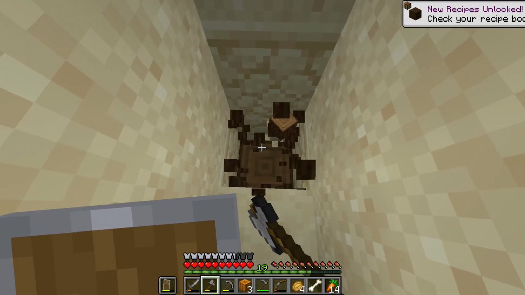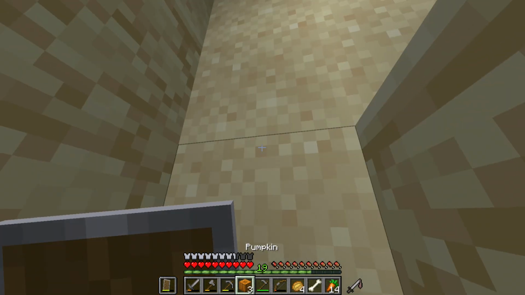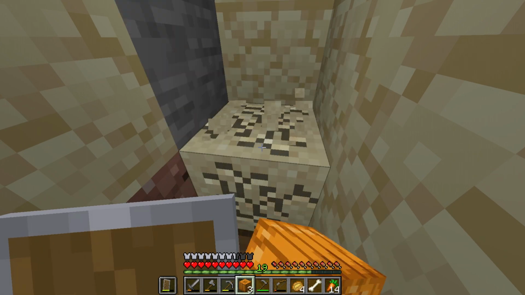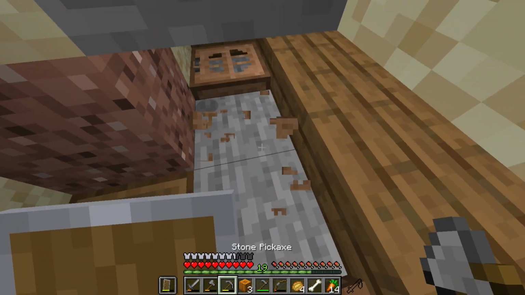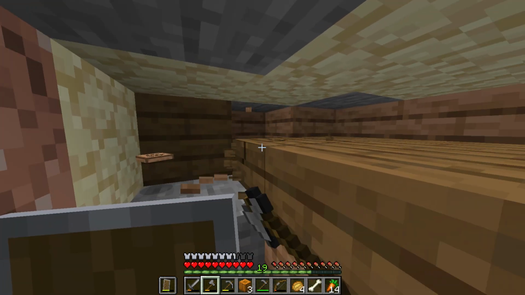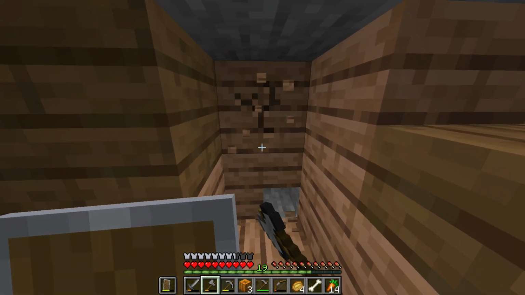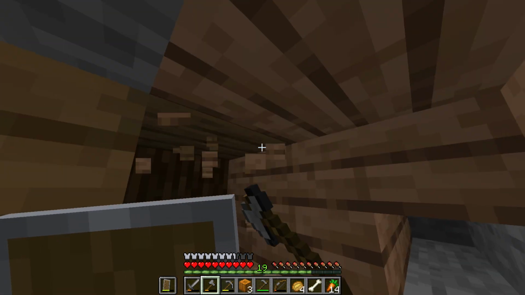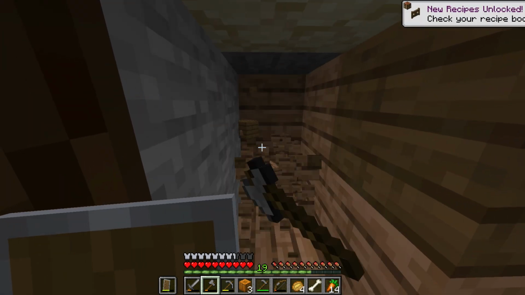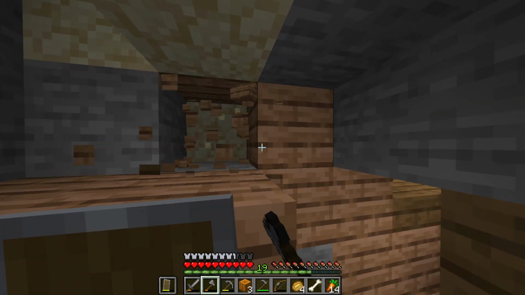Okay, so yeah, it's in the sandstone. Here we go. Holy crap. Yeah, I forgot, sand falls. Do we have torches? No, we don't. Alright. Mine that. Mine this. Good. Somewhere right over here, maybe. Hopefully the sandstone didn't generate over it.